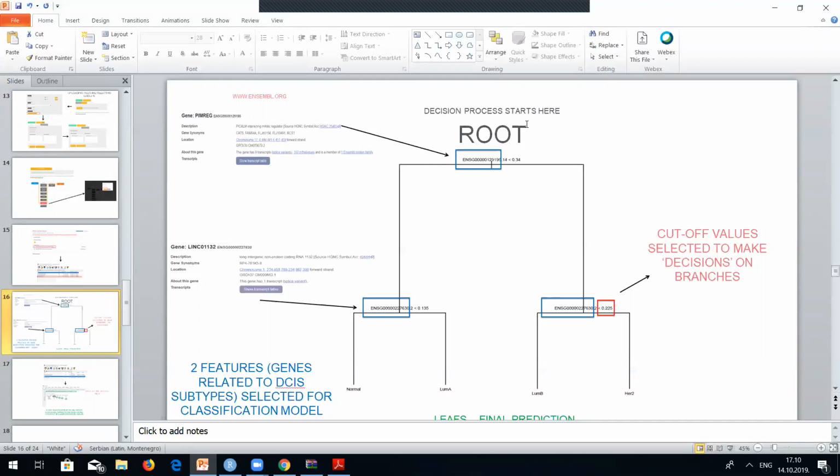So if these two genes are lower than 0.34 and 0.135, this statistical path leads us towards normal. This doesn't mean that in real life it would be 100% accurate, but it would be very close to that if you create a good model.